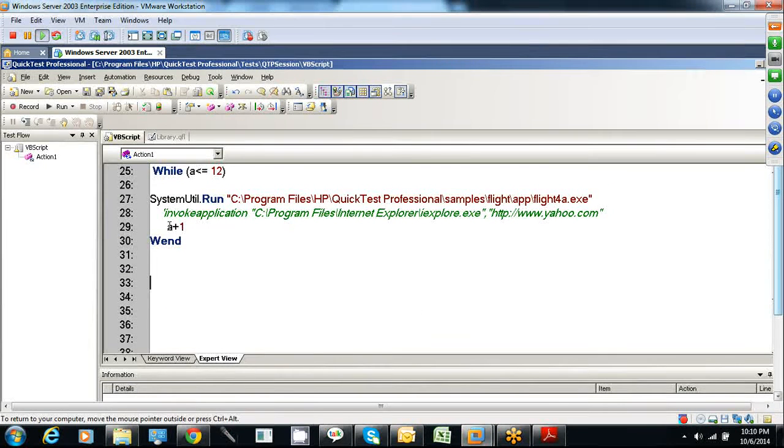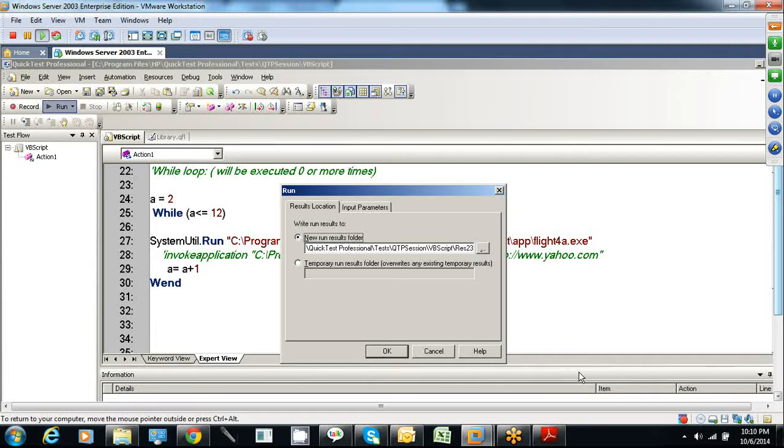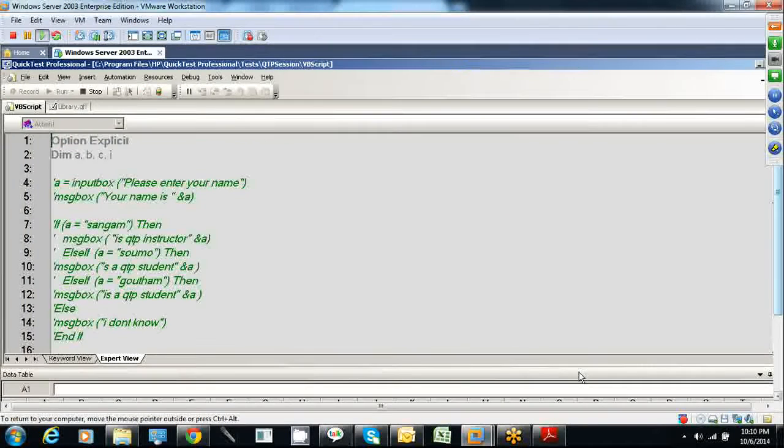You have to say explicitly that a is increased. A is equal to a plus 1. So basically the increment part should contain the assignment also. A plus 1 will be assigned to a. So that's how it is getting incremented. Now let us run. It will run. So how many times should it run? Six times it has to invoke the application.